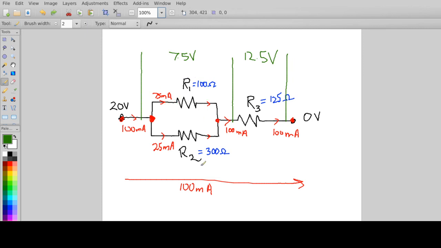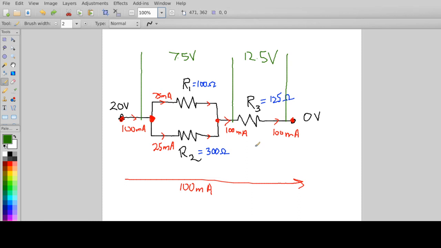And then over here, for R2, same situation. We know the voltage drop across it, we know R2, so therefore we know the current through it, V is equal to IR. And then we were able to get this current and that current. Then as a check, these two currents have to add up to 100, because there's the junction right there where they split and come together. So 100 splits into 75 and 25, and then comes back together into 100. All right, and so we were able to solve that one.